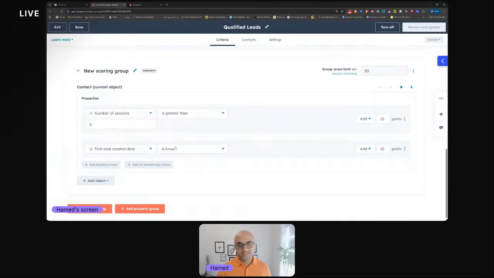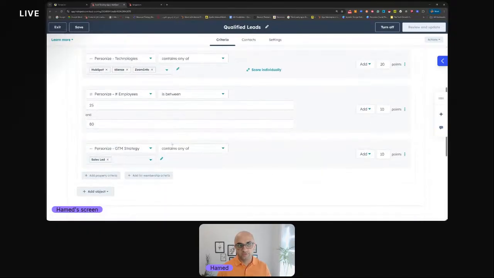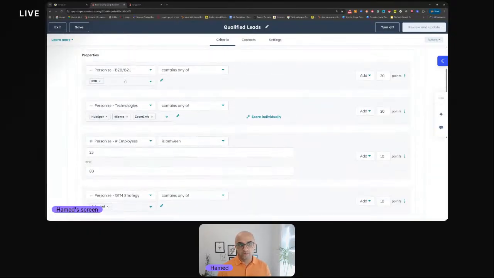But the thing is, lead scoring is all about: I am an expert in my domain. I know my customers, and there's a lot of nuanced information that requires reasoning that I need to apply. Let me give you a couple of examples. I want to say if the company is B2B, I want to give them another 20 points. If the company, based on some enrichment, from agents that we are using with different sources, uses HubSpot and ZoomInfo, another 20 points.